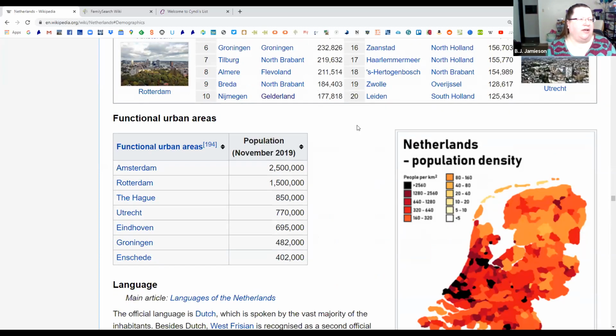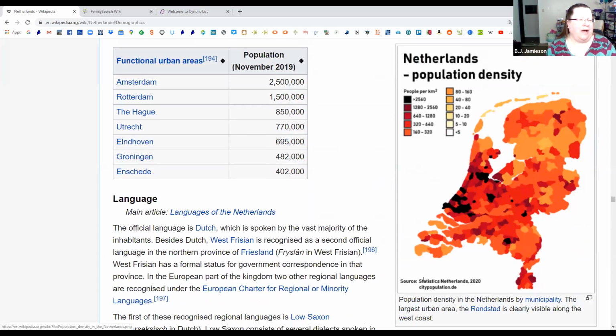Yeah, this is interesting. Like, it gives you an idea. Here's a population density map. And you can see along the coast is where it's most dense. And up here is that one province we looked at that was much less densely populated. But again, it gives you an idea that this is where most of the people would have been from, and you're going to find fewer farmers here than up here, for example. So just something to be aware of.